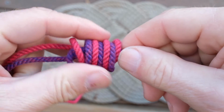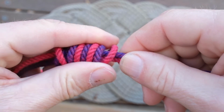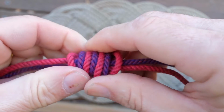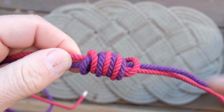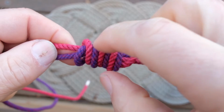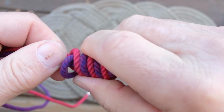You just have to fair it up, so give it a little squeeze and pull gently, and keep squeezing and pulling. A bit of a roll. When you tighten this, it tightens. I pull this end and it'll tighten from here. I pull this end and it tightens from here. The middle doesn't tighten up as well. So that's why you roll it to sort of even it out.